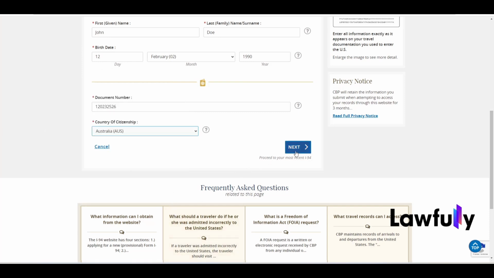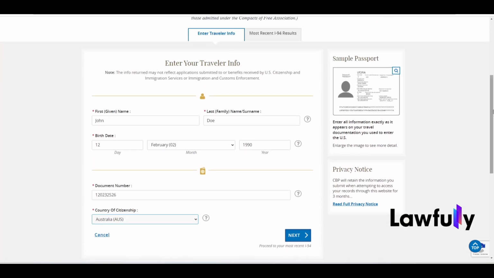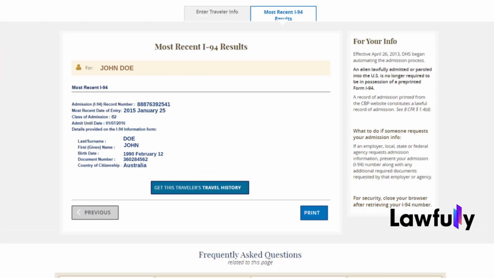Once you're done, you can click on Next to proceed to your most recent I-94. And that's it. You'll be able to check your most recent I-94 results, and you'll be able to print it too if you wish to do so.